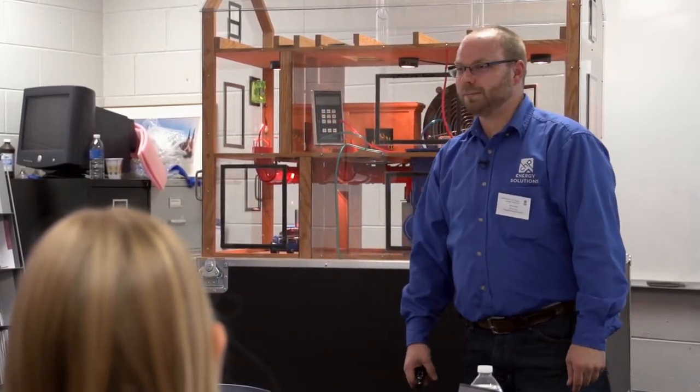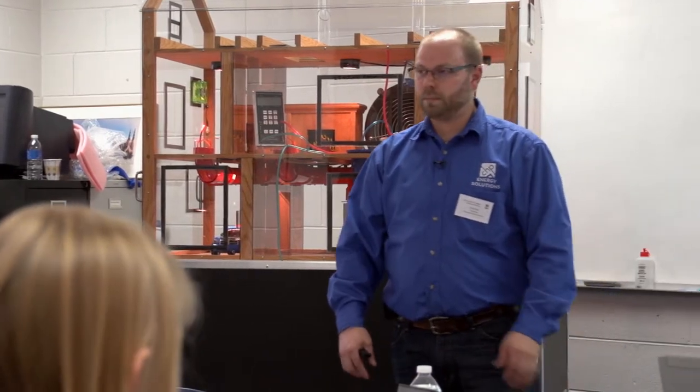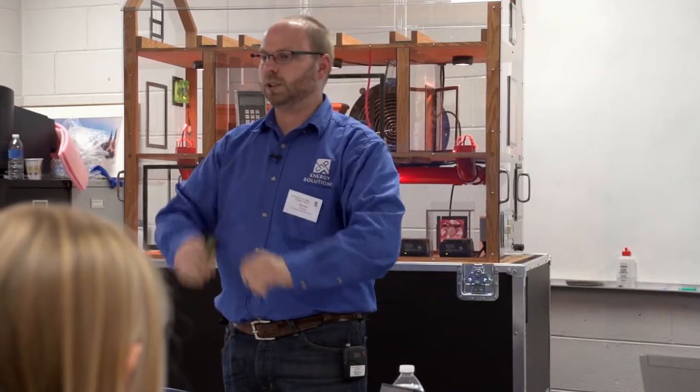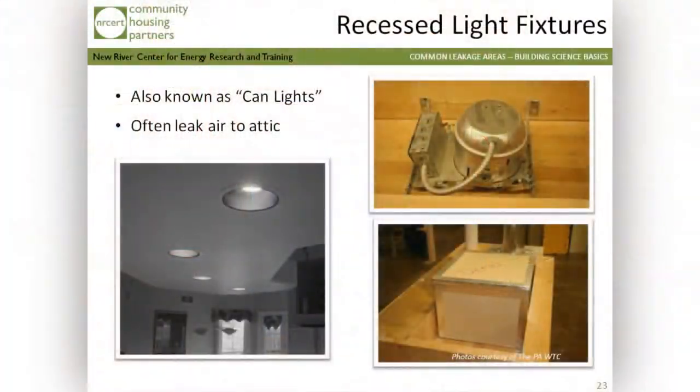Can you insulate around the side, just not the top? Right. You can insulate right up to the box. They say extend the box 3 inches above the insulation. That's it. Gotcha. Because what you're saving in an air barrier greatly outweighs the little bitty gap that you're going to have in that insulation. I know that there's a gap in your insulation, but what you're gaining with this and some insulation around it greatly outweighs what you had previously. Ultimately, get rid of the can light. Yeah. If you're that worried about it, just take this guy out.